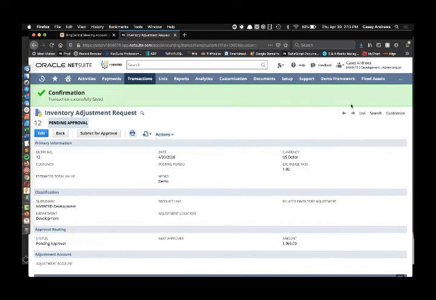Now, one thing to note is I am in an administrator role at this point, so you won't necessarily see the flow of warehouse manager to administrator or back office person to approve it, but you get the idea that whenever the person submits this inventory request, a person will be notified, whether it's via email or via reminders on their dashboard, that they have an inventory adjustment request to be approved. They will open it up. It will look just like this, and they will have the ability to approve it. But first, we would need to submit that for approval.